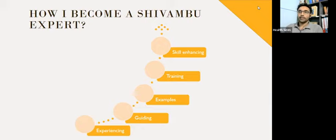The next thing is examples. I got the theoretical knowledge, I experienced it, but now, what has Guruji done in this? He started giving his examples, how he started with Shivambu, how he cured people with Shivambu, how he failed while doing Shivambu therapy, how that failure took him towards the next clarity. All those examples are very important to learn all these things.